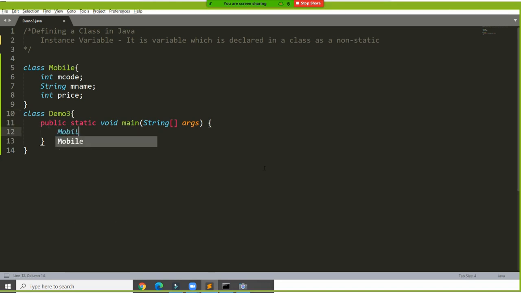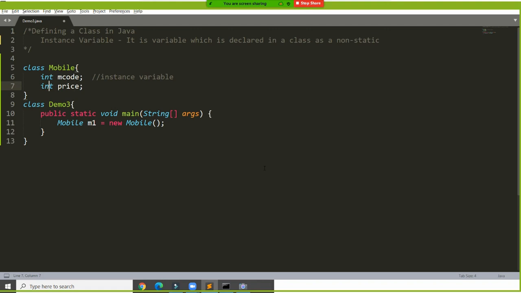Now I'm creating an instance mobile1 is equal to new mobile. So these are the three elements. All these variables are instance variables. But I am declaring another variable, integer price, and I am declaring it as static.